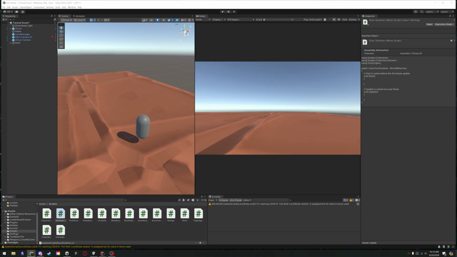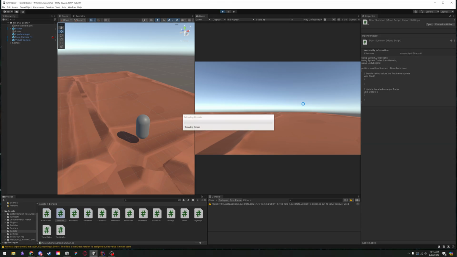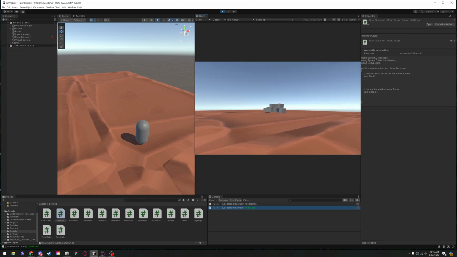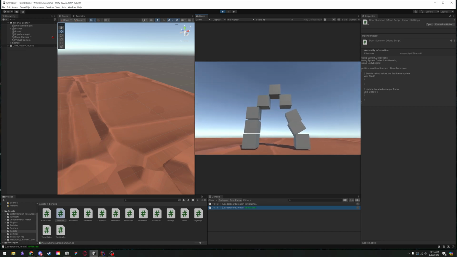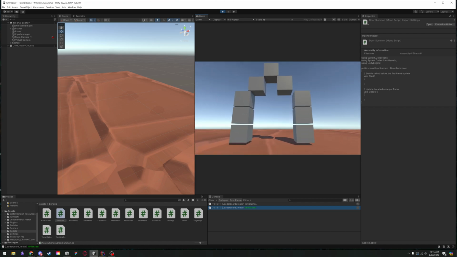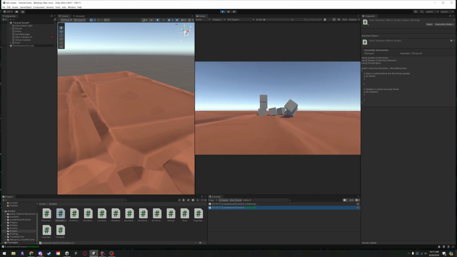But what if we just wanted to have a 3D model or something, and then go through all of it and recreate this effect? So what we're going to do today is this door summoning effect. We have an empty scene, but then we have a pile of rubble, and if we get close to it, you'll see that it rebuilds itself. And then if we leave, it collapses.